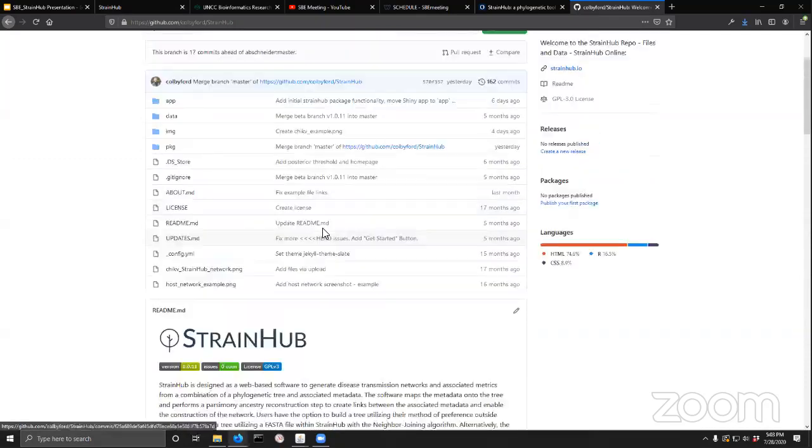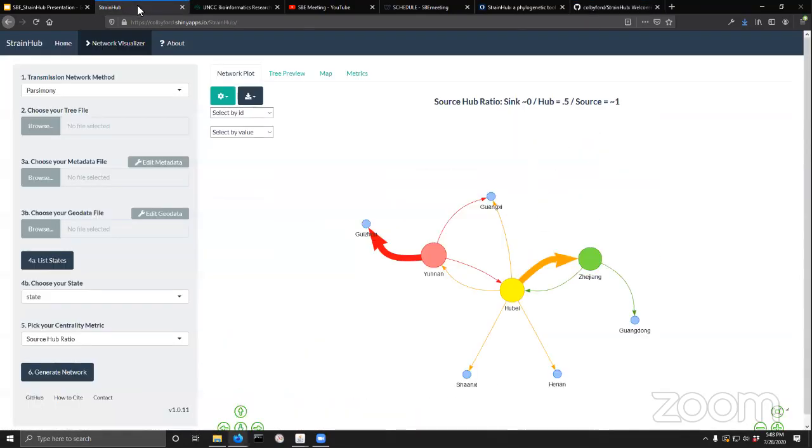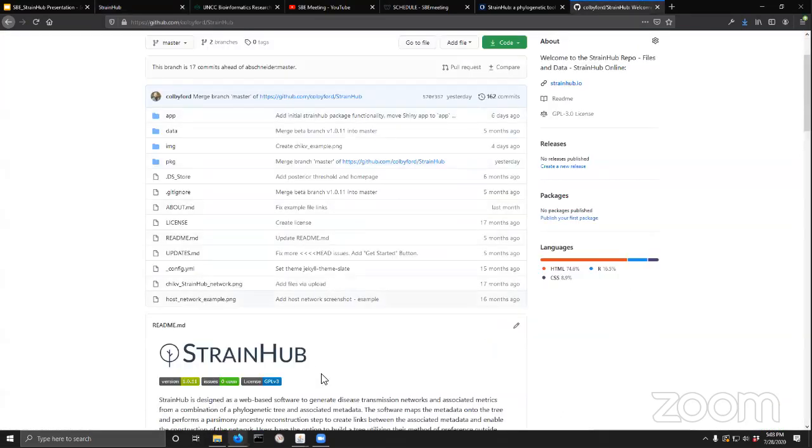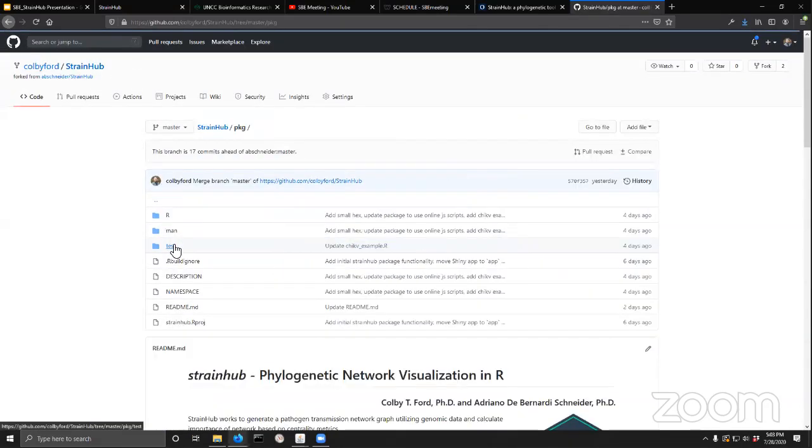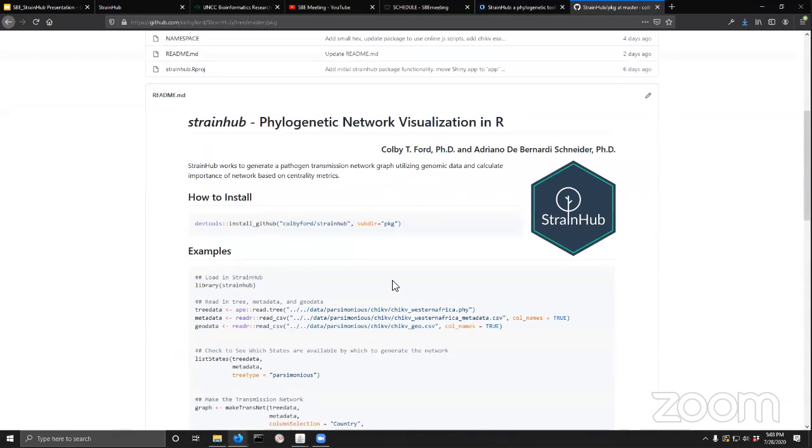So just keep that in mind. If you use StrainHub.io and you're using a very large file and it doesn't complete, like the server times out before you get your result, then I would suggest you run the home edition, so to speak. Or you can use the R package version as well.